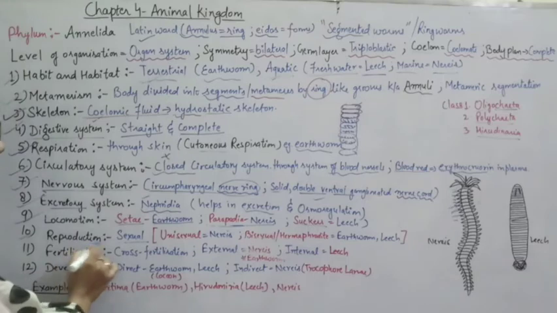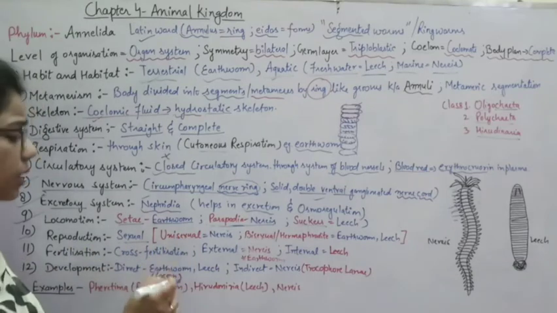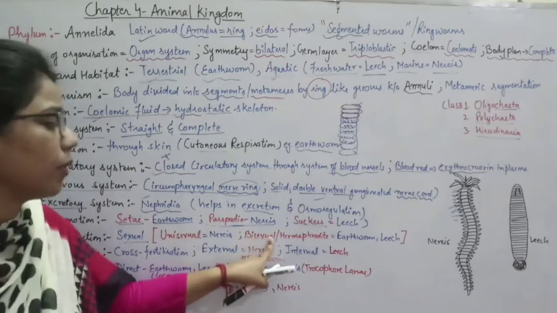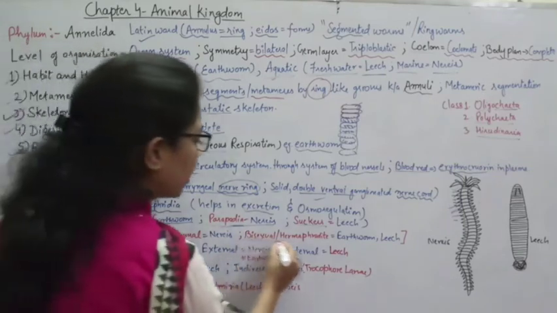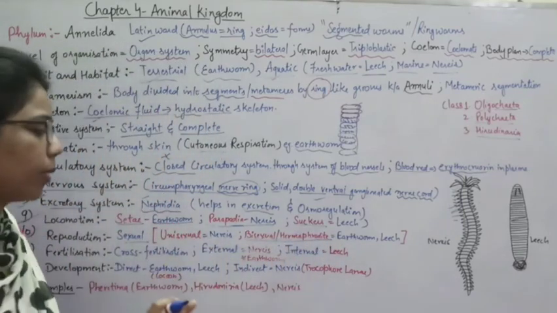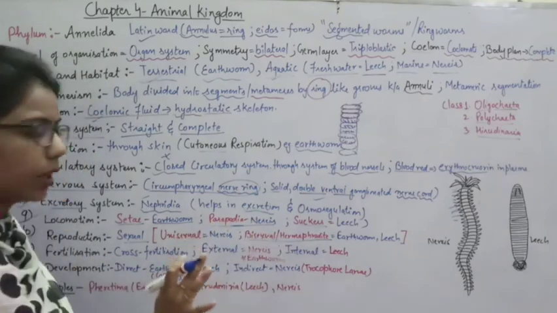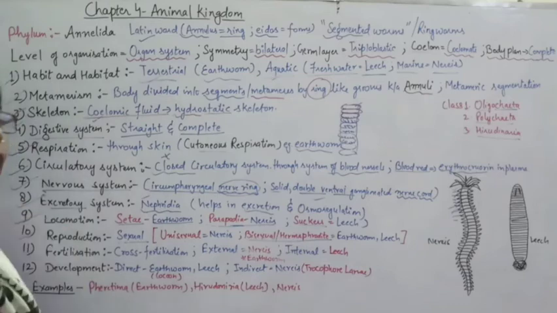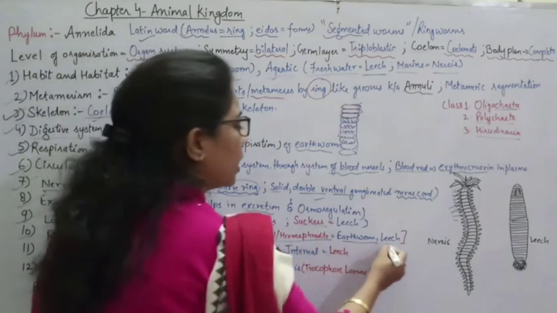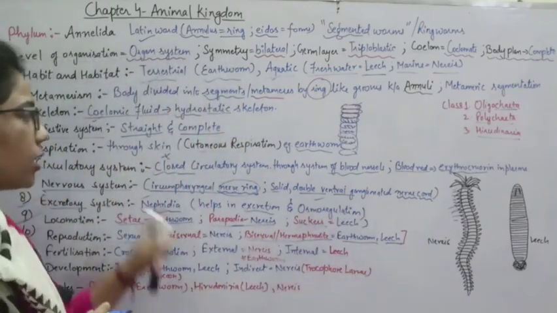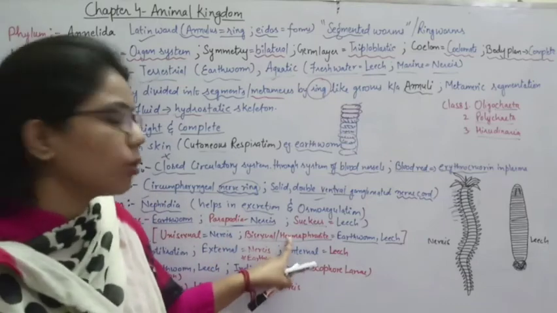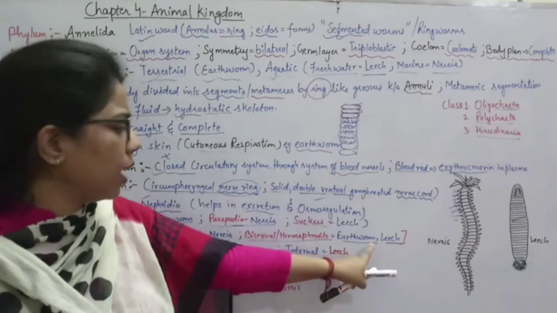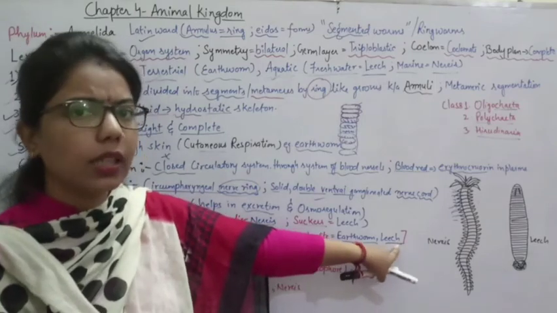Now if we talk about the sexes in case of Annelida, these are mostly hermaphrodite. They will mostly be bisexual or hermaphrodite. It means the same: both their sexes are present in the same body. And examples are earthworm and leech. All the members of Annelida will be hermaphrodite, and out of these 3 examples, earthworm and leech are there.